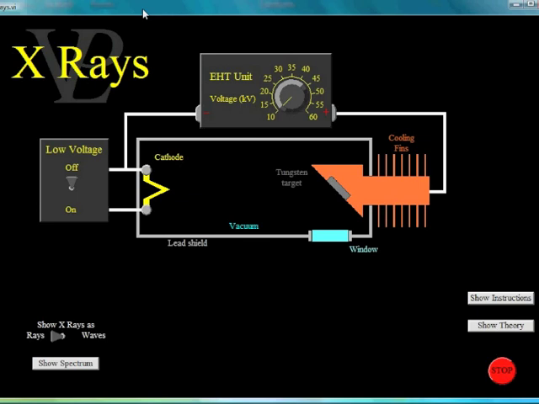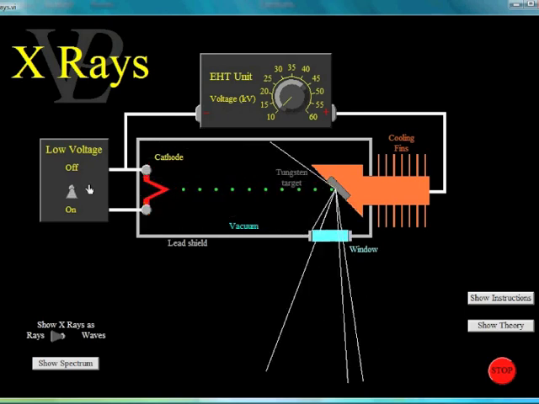The first thing that we try to get the students to understand is what happens at the low voltage unit and the cathode. So we ask them to turn on the low voltage and notice the differences. And the way they do that is go over to this area here and they click the button. Now, the mistake that occasionally they make is that they try and click the word on and nothing happens. So they need to click the button. So we'll see what happens when we do that.